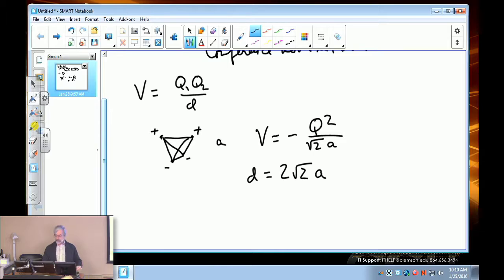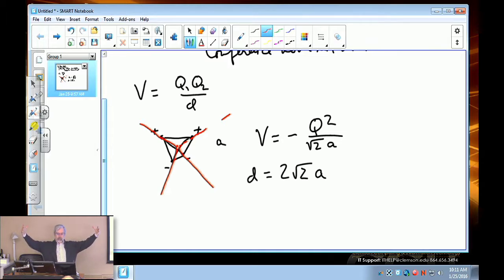The physical significance of this is that if I were to put, here's the center of the tetrahedron, each one on a wire that connects to the center of the tetrahedron, and put them all at infinity at the ends of the wires, and let them now do what they're going to do, they all must move together. They can't move separately. They all have to move in together. So they're not only on a wire, but they're also constrained in such a way that they have the same distance from the center. It's kind of a constrained way of looking at it.